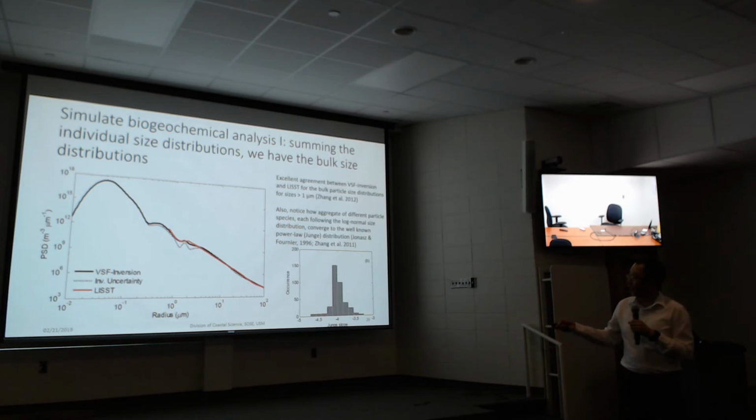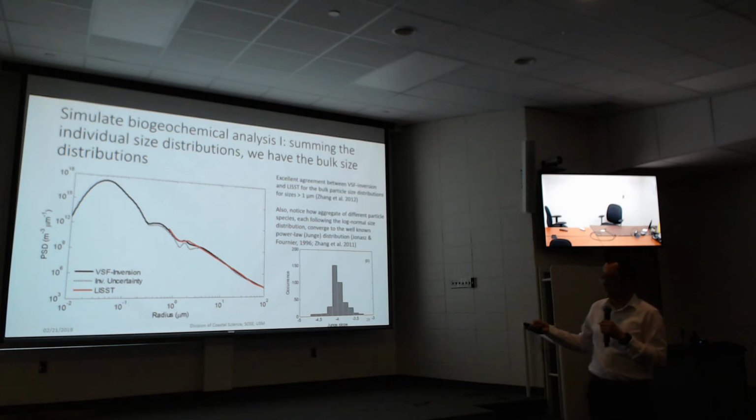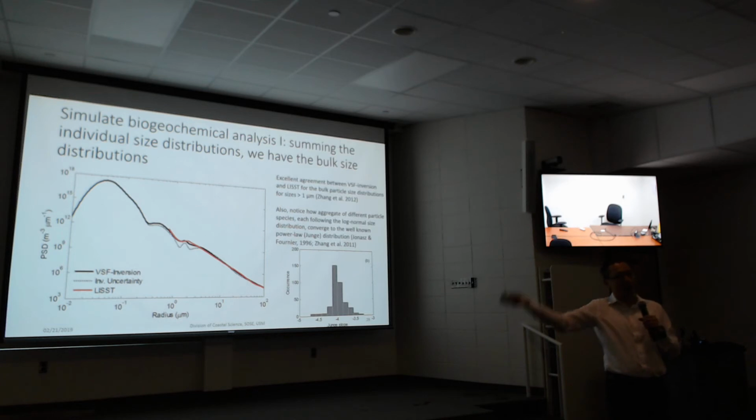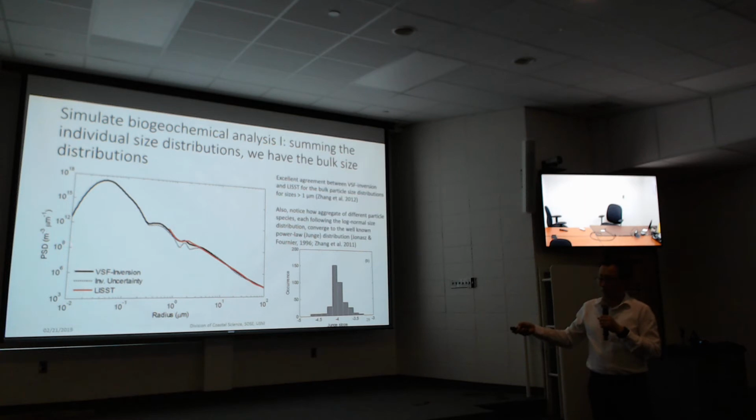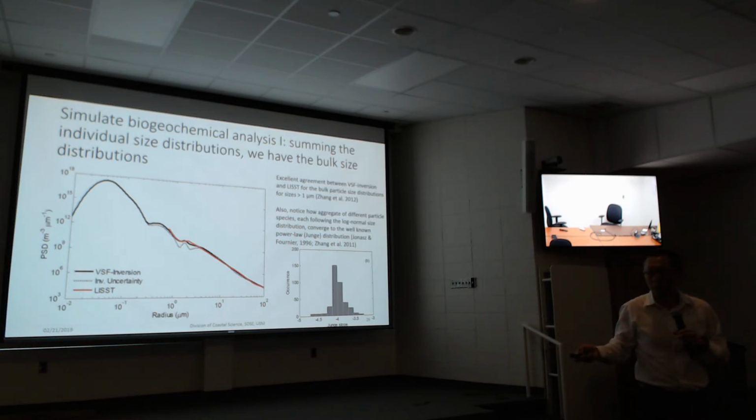Then you may ask why this red line stops here. That's because of instrument limitation. It only measures at the forward angle. It stops at 15 degrees. It cannot see any particle smaller. With our method, we measure the scattering at all the angles, including forward angle and backward angle, and we were able to get particles at even smaller size. If you look at those, they're quite small, 10 nanometer or 0.01 micrometer, so they are very small. So now we can see we can get the particle size distribution very well.